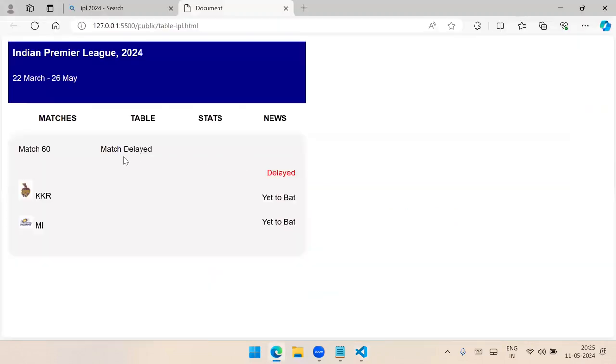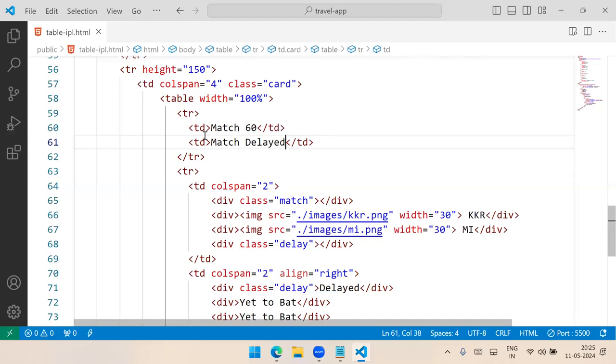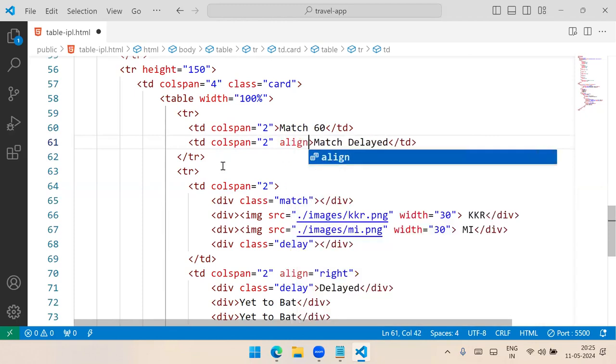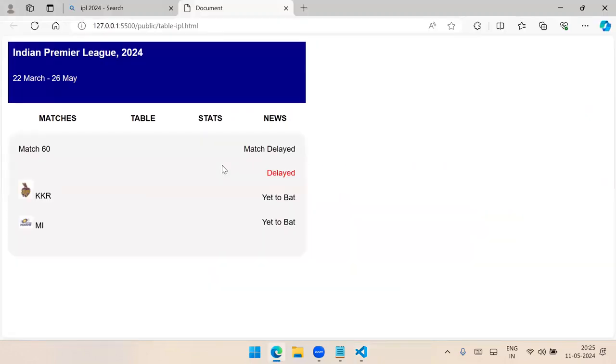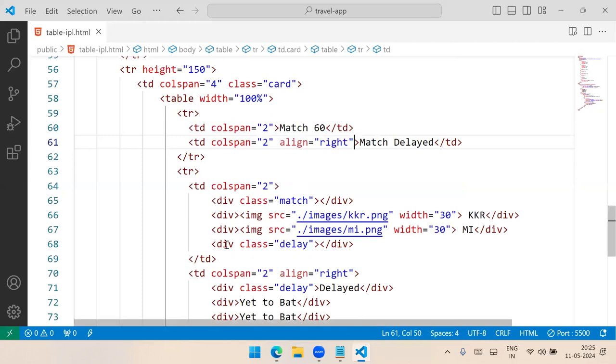Let's see how that looks. Okay. This is colspan. Colspan, how many? Colspan 2. And I'm adding an extra row. Colspan 2. And align is what? Right. That means it will be like this. Now it looks better.